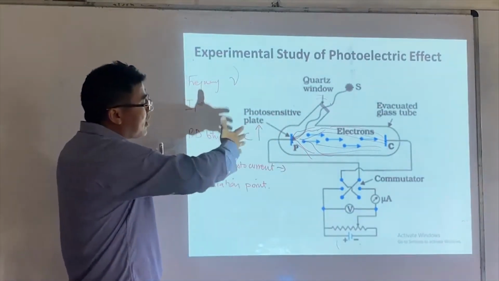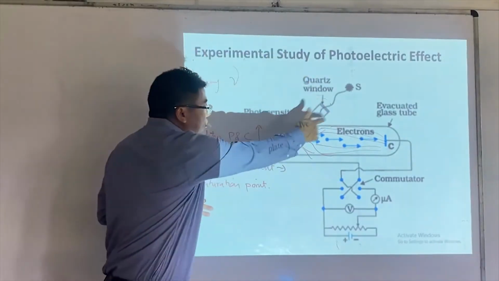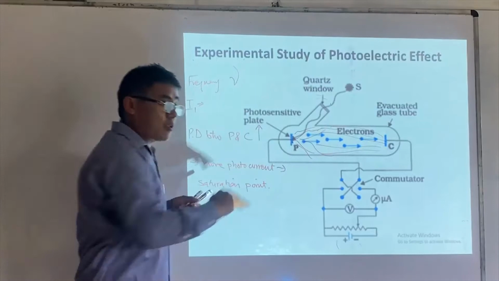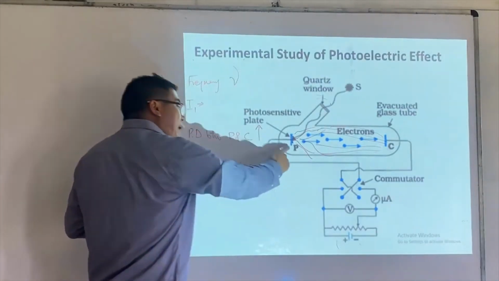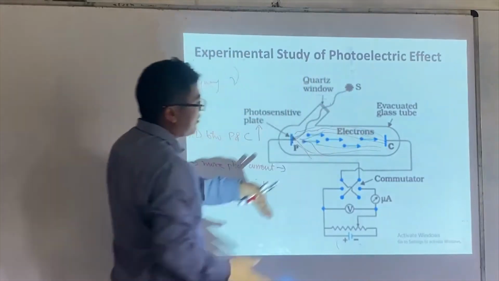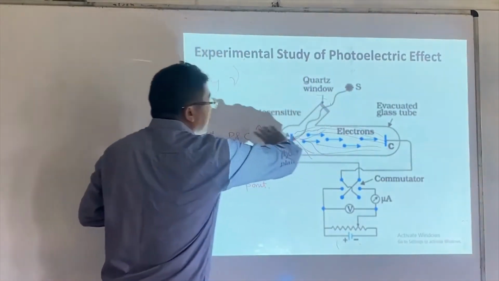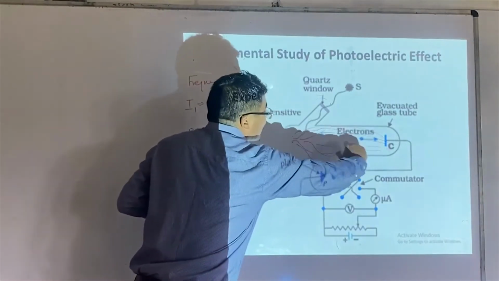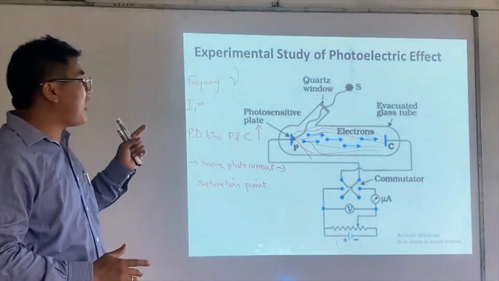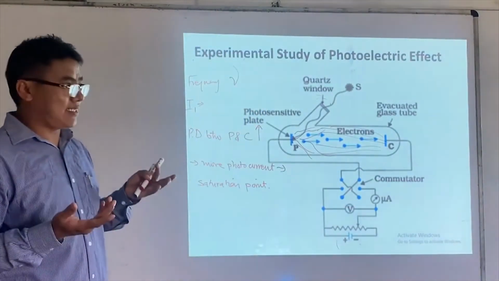Electrons never emit in a regular way. They just scatter; electrons go in every possible direction. So by applying a potential difference, electrons are being directed, streamed toward C. If more and more electrons are being attracted toward C, the photocurrent increases.